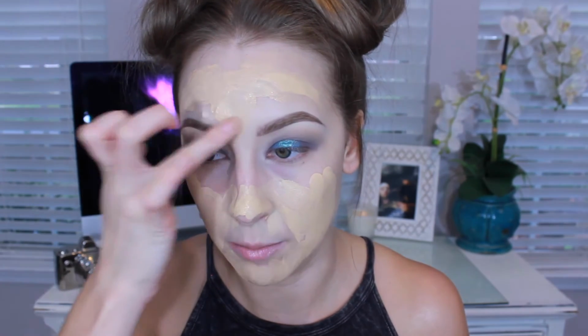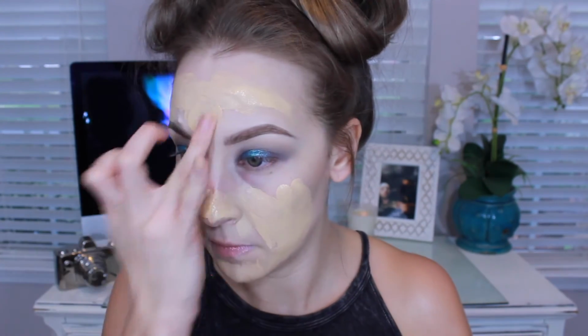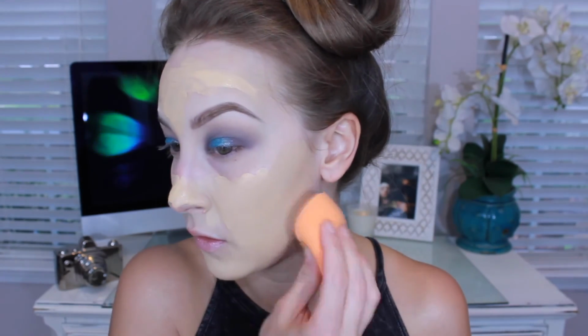Now I'm doing foundation. I'm tapping the foundation around, and then I buff it in with a wet beauty sponge. I'm tapping the product around our blemish. I don't want it to get completely saturated and wet with the foundation. I don't want it to move the concealer that's already on, but I am going to put some around it. That way when I blend it, it will go on top. I'm going to add a little more moisture to our sponge, so we know it's not going to absorb any of the foundation we're about to add on top of this concealer. I'm going to take some foundation directly onto the sponge and tap it right on top of the concealer that we already added.